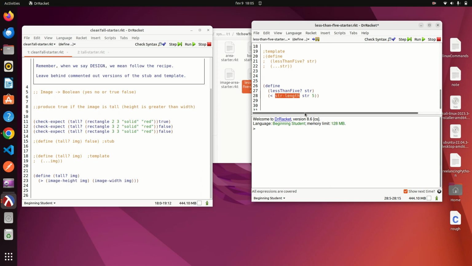So string length is, there is no open parenthesis, str.